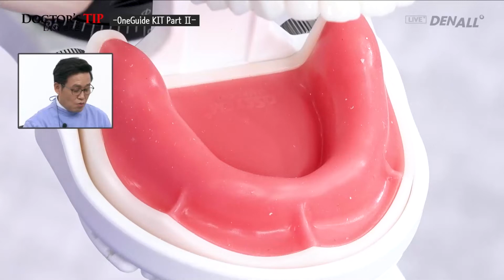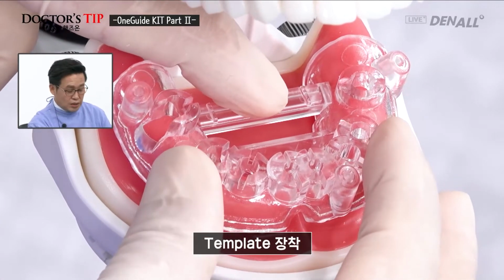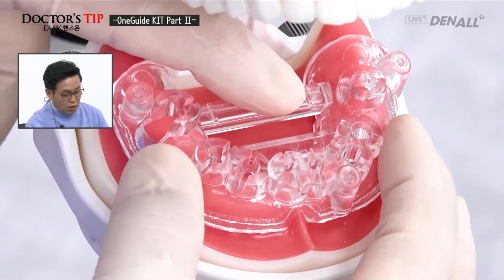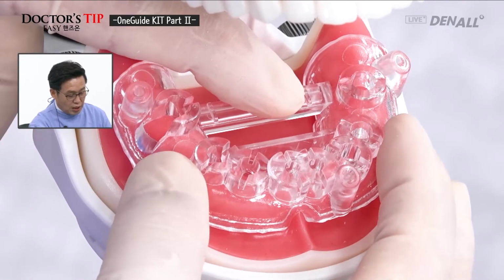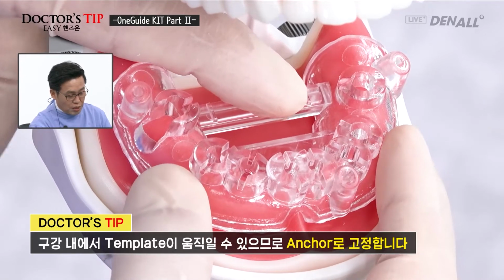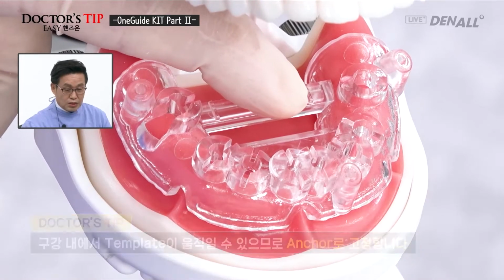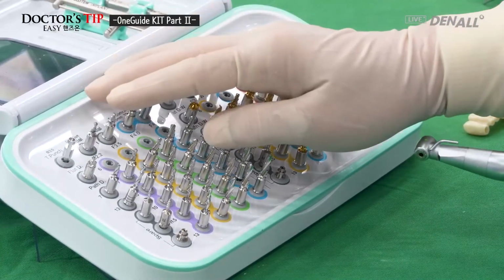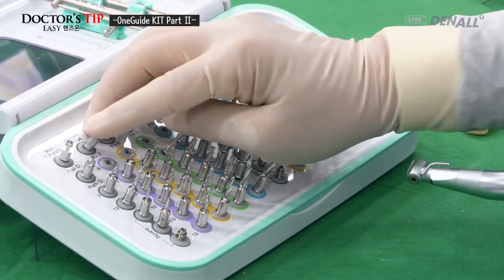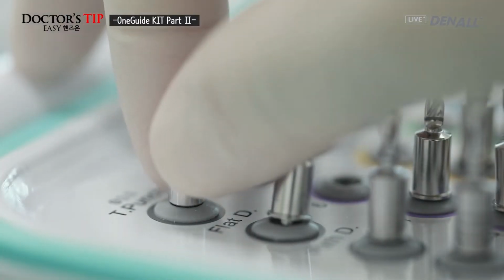First, surgical template is now mounted on the fully edentulous model. After you mount it, check whether it's moving, and the soft tissue, although this is a model, the soft tissue can move, so I'm going to use anchor. Using tissue punch, I'm going to remove the tissue, and the diameter 3.5 regular hole tissue punch is going to be used.